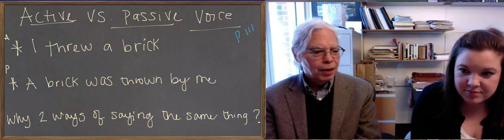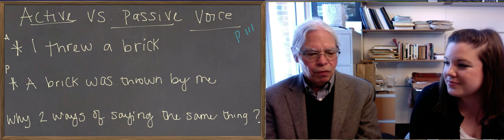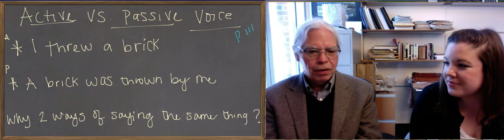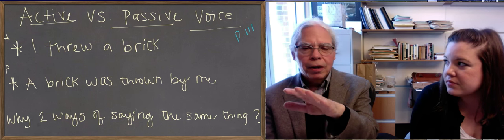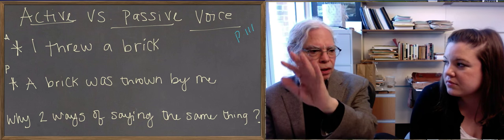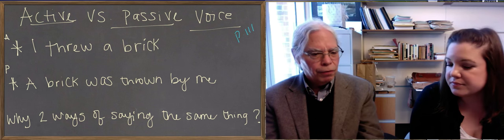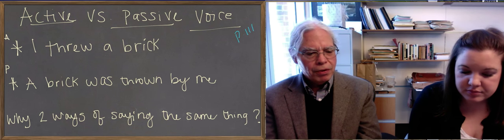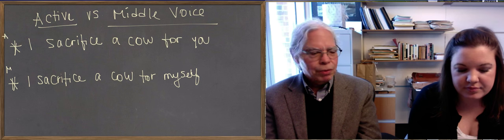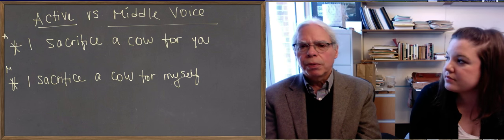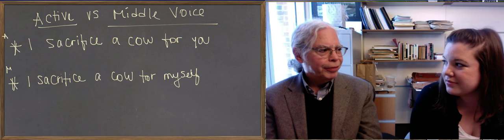they took the cowardly approach because passive is much less important as a voice in Greek. Remember passive and active, those are the highest categories of the Greek verb. In other words, the first thing that any Greek verb has is voice, active or passive. But there's also a third category, which has the misleading name of middle voice, as though it's something in between active and passive. And most people, if you say, well, what's in between active and passive, what do they think of?